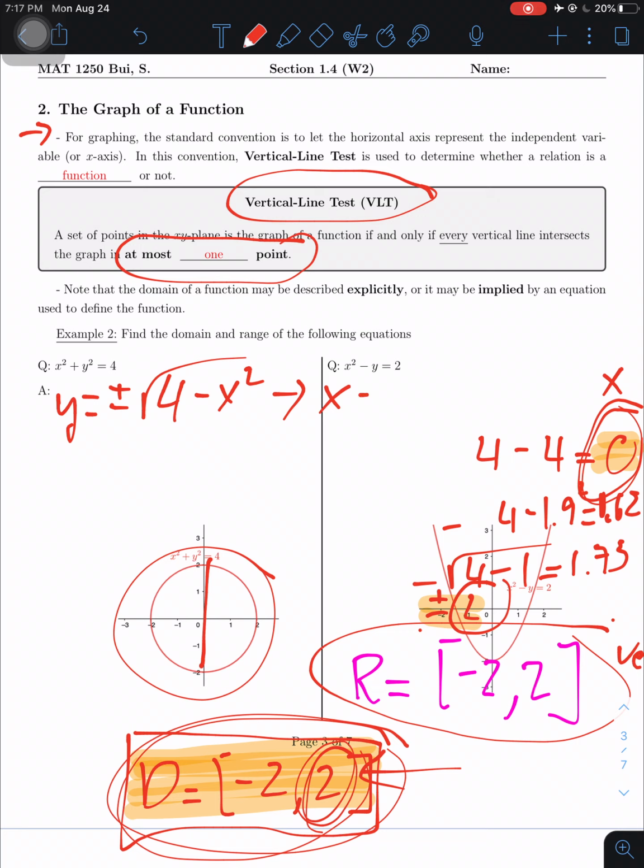So I'm gonna be smart about this one. I'm gonna start with -2, and for here, if I plug in -2, I'm gonna get negative 2 squared, which is 4. 4 minus 4 is 0. I'm going to get plus minus 0, which is just 0, right? So this is like the in-between point, right?